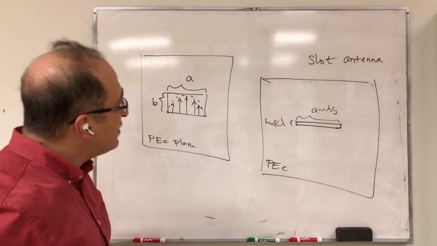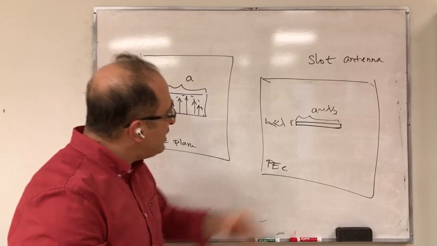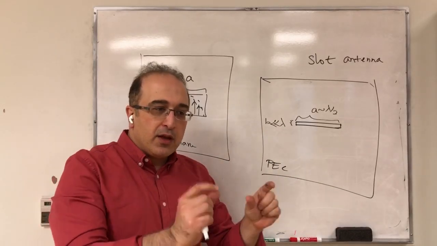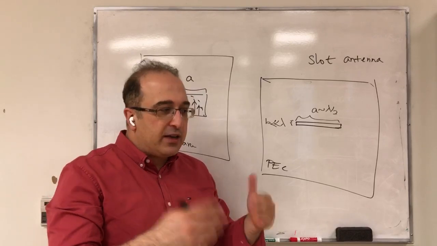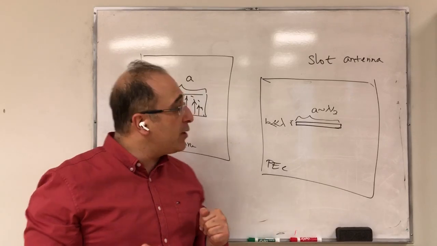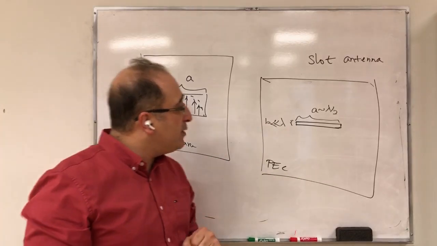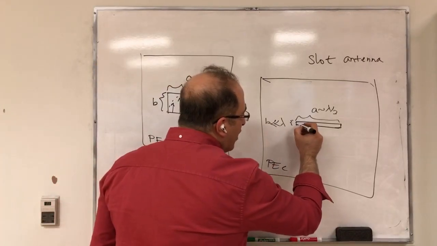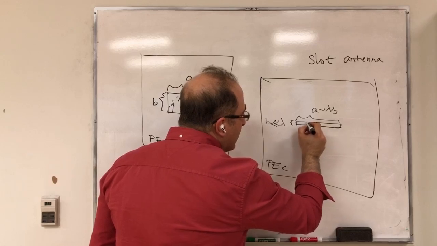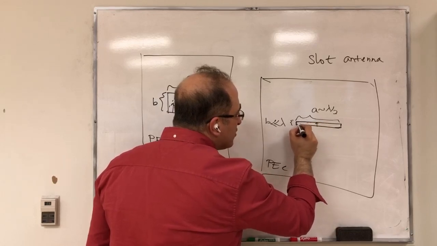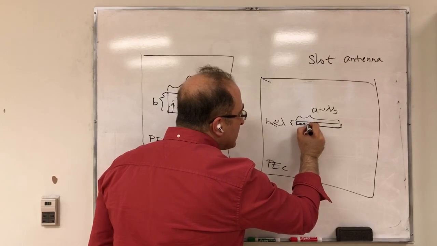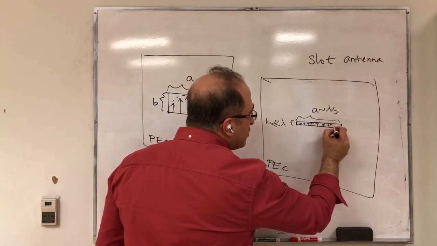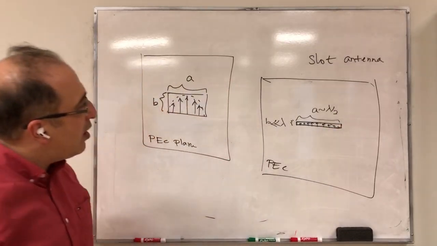This is an aperture antenna, but because of these specific sizes, we can actually use the equations that we already found to calculate the E-plane and H-plane for this. And again, we're going to have our electric field like that. Of course, it has to go to 0 because that's a metal at the side. So this is going to be our slot antenna.